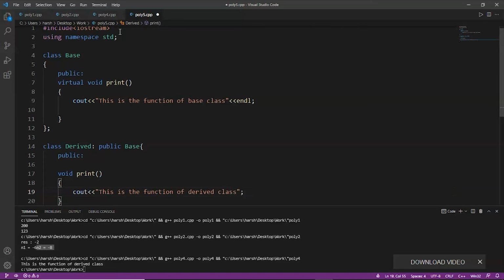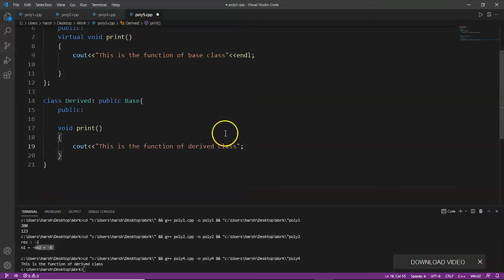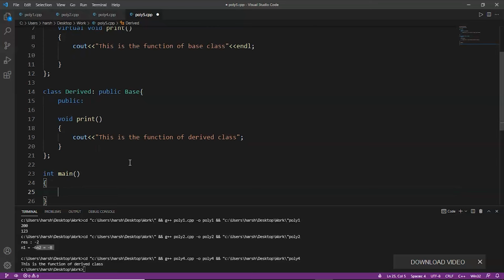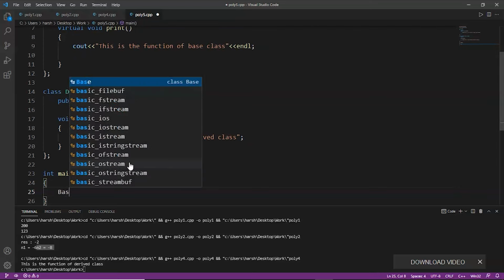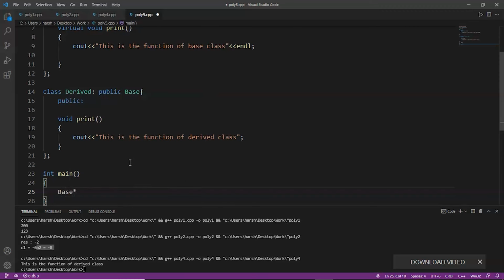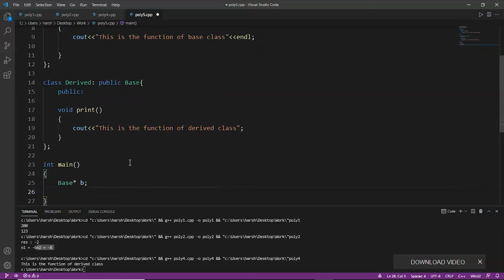Alright, now we'll use the semicolon to end the class. Now inside the int main function, first of all we will create the pointer of base class, base, dereference operator b. So we have created the pointer of base class.